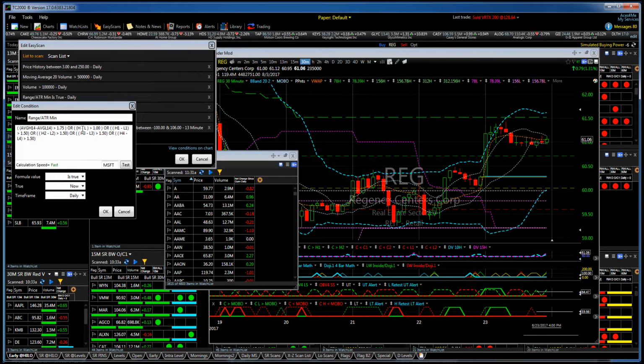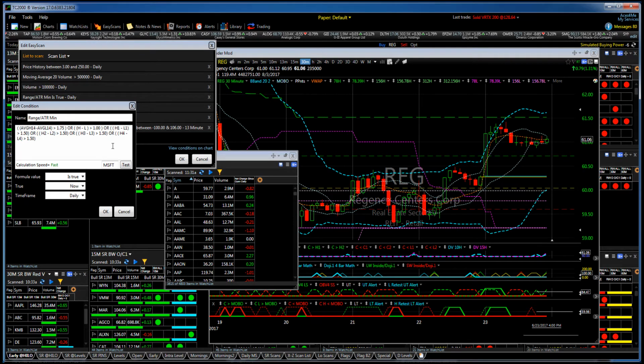High 1 minus low 1 is yesterday. High 2 minus low 2 is 2 days ago. So I go back for 4 days beyond today, in any stock that's in my list that had a range that day of $1.50. Even though the ATR might be below $1.75 right now, it still allows that stock to come back into play.